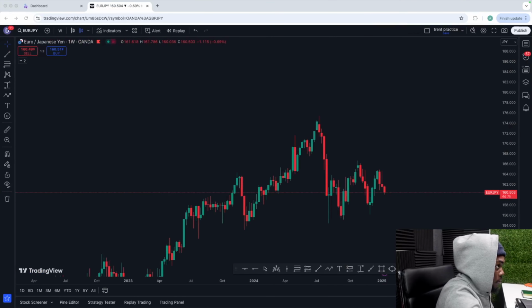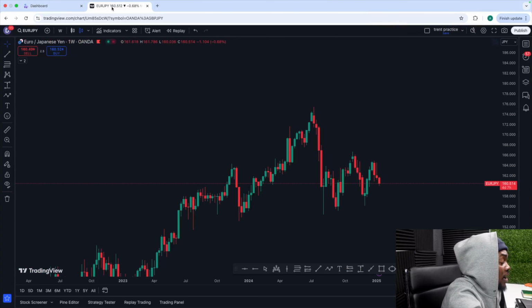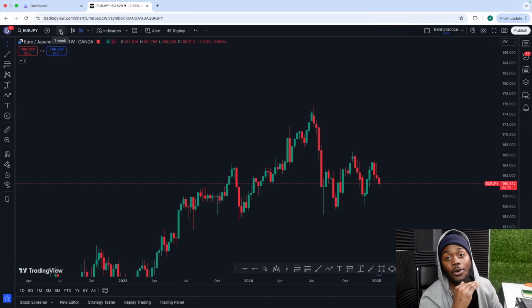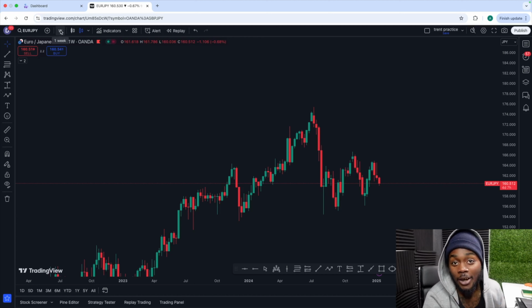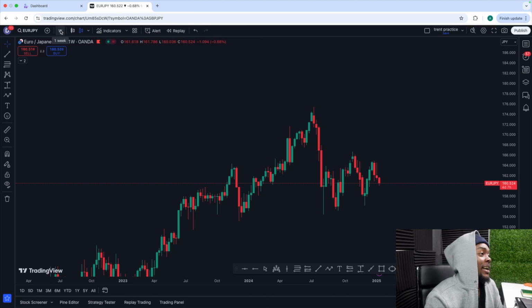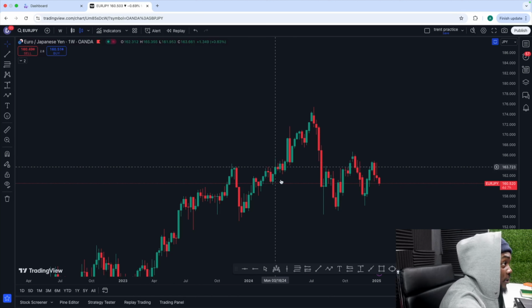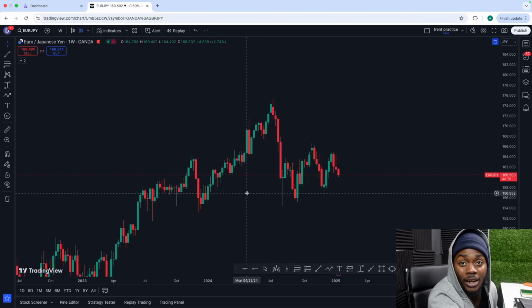I'm going to show you guys step by step on how I use trend lines. So I have a blank chart here currently on Euro JPY. Anytime I'm using a trend line, you can use trend lines on any time frame. However, the higher the time frames, the stronger the analysis. So we are starting on our weekly chart. Like I said, you can use a trend line on a 1 minute or 5 minute chart, but it's not going to be as strong as using it on a daily or a weekly.